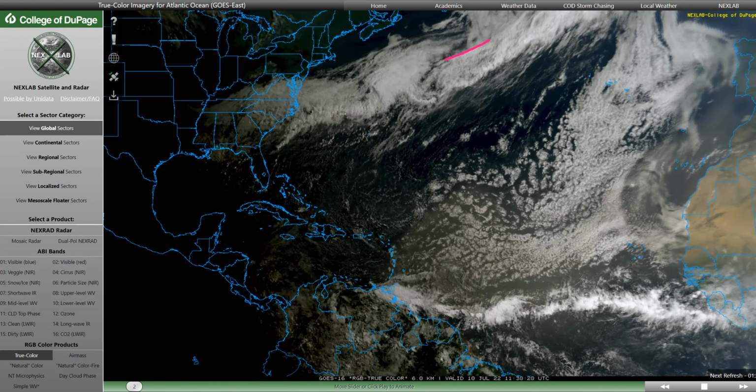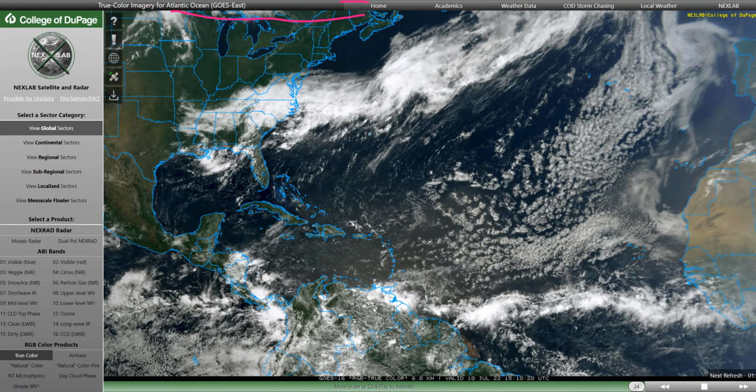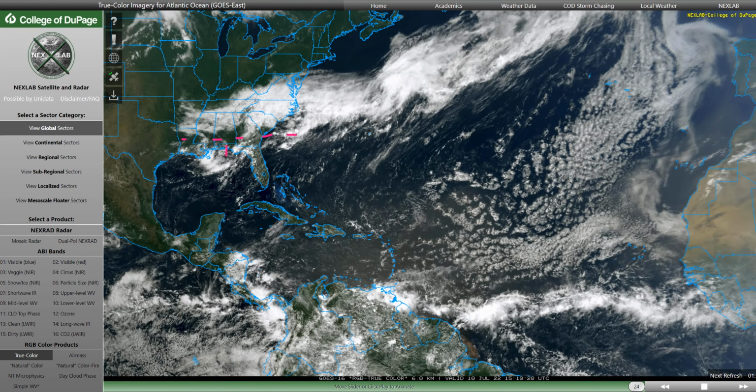So we're going to go back to the satellite and show what we're talking about here. Again, this is a large frontal boundary that's draped across the southeast U.S., and this is the part of the boundary this morning that is sinking slowly southward. Now, these fronts this time of year don't move very fast. They kind of run out of energy. There's not a lot of upper level motion because the jet stream is so far north, and these frontal boundaries just kind of sag down to the southeast. They mix up with all that soupy tropical air. You get a lot of thunderstorms and rainfall across the Deep South.